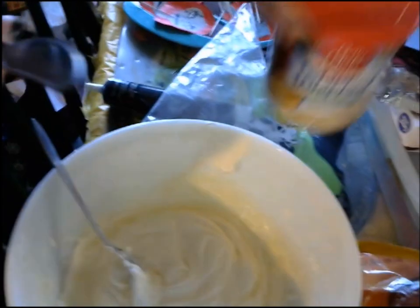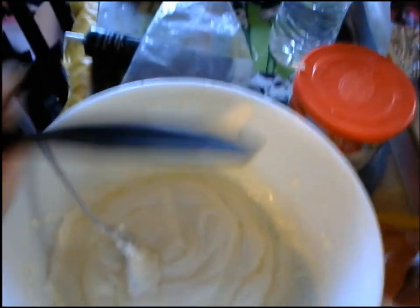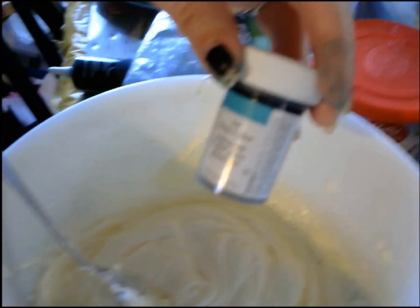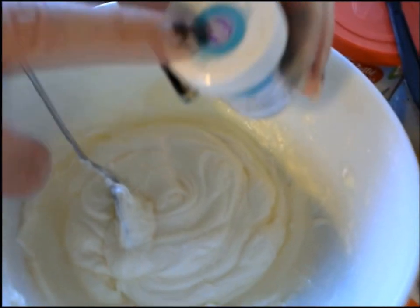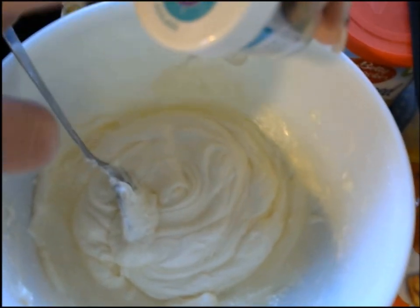Any kind. What's this other thing in your hand? The other thing, this little jar. Oh. This is going to give you... You're going further and further away from the camera. Well, food coloring, I'm guessing? This is the teal food color. Oh, well. Teal food color, and it's also from Wilton. Sorry, my bad. And it's teal.